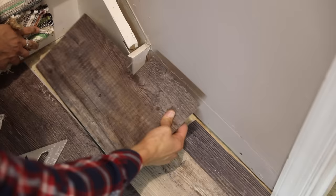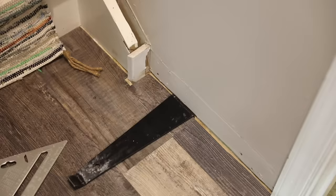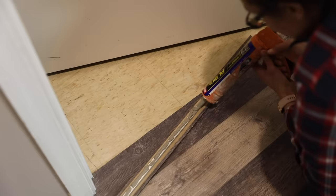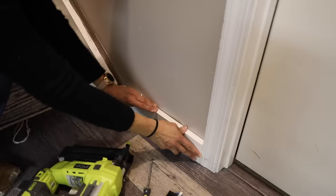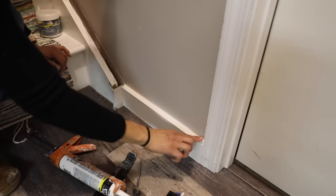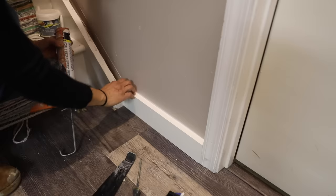For my final piece, I had to make a couple of additional cuts near the wall — not a problem, just used the jigsaw and a pull bar to secure it into place. The final step was putting construction adhesive on the bottom of the metal transitional piece to cover the junction between the new and old flooring. I held it in place and taped it down. I also started putting in PVC trim — I'd removed all the previous wood baseboards since I didn't want wood in a basement that could have moisture. PVC works really well down there. I used two-inch brad nails with an 18-gauge brad nailer, trim sealant, and caulk to cover the seams. Eventually I go back and add wood filler to the nail holes, sand smooth, and paint.